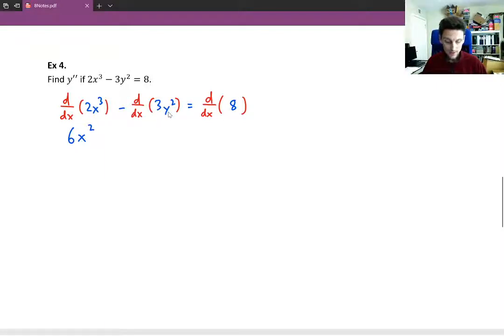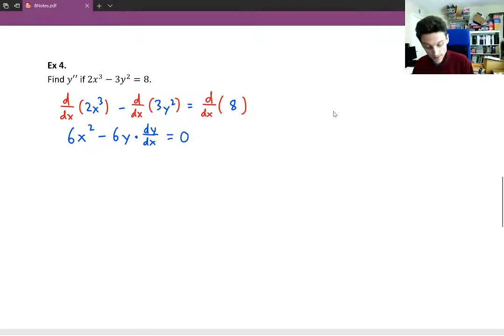going to use our implicit differentiation, or more specifically the chain rule. We're thinking of y as the inner function. So the 2 will multiply in front to give you 6. Then we'll leave the inner function alone, subtract 1 from the exponent here to give you a 1. Then we have times the derivative of the inside function with respect to x. So times dy/dx. On the right side, derivative of a constant is 0.